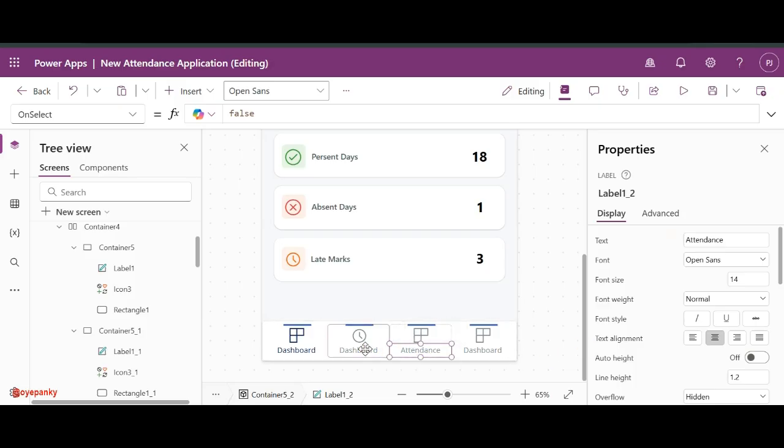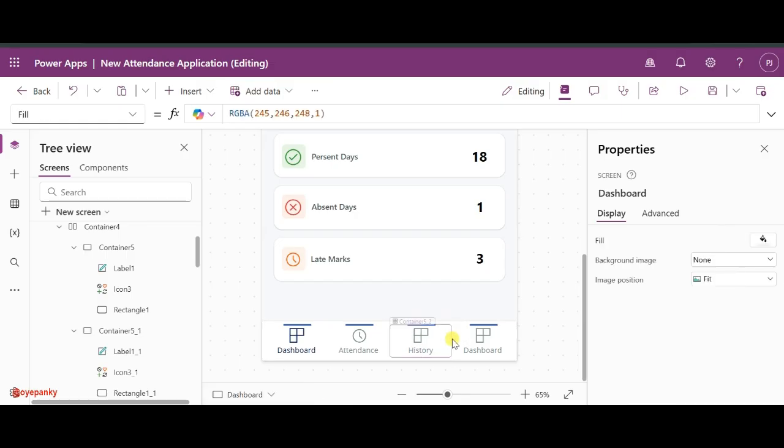I think this is attendance. And this part is our history. So let me put this history, and I need to change the icon as well.